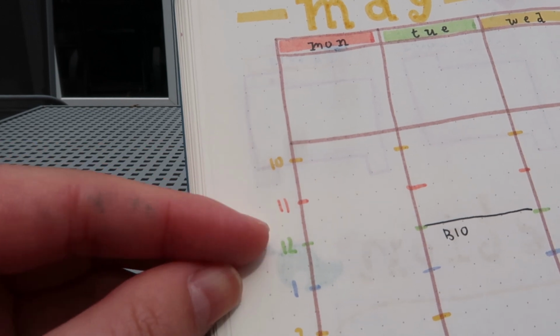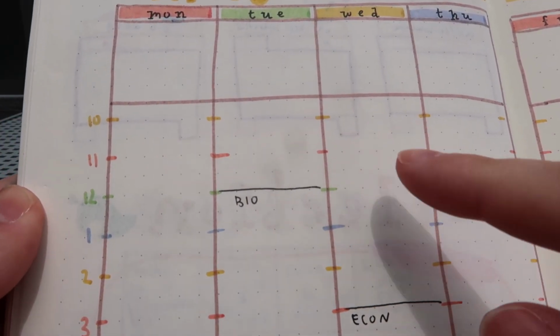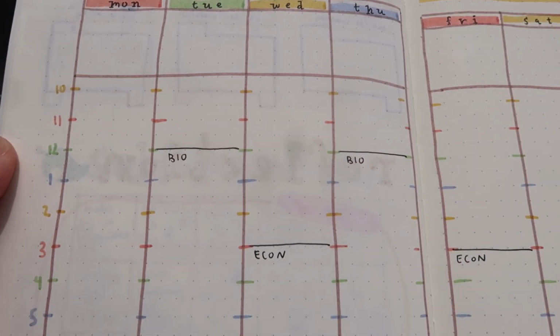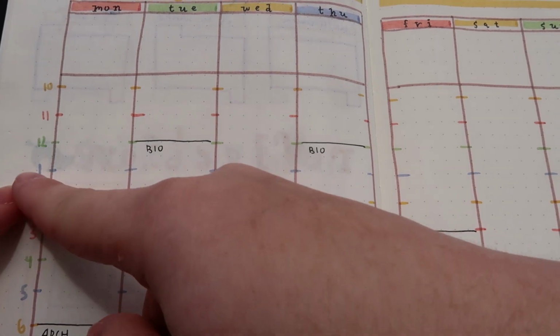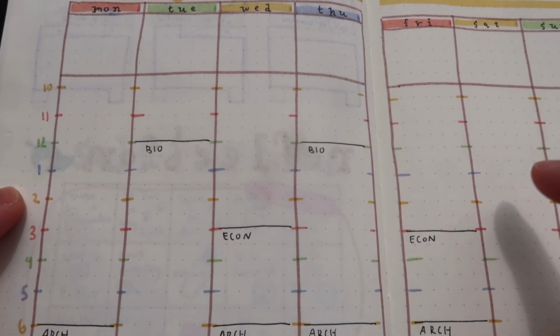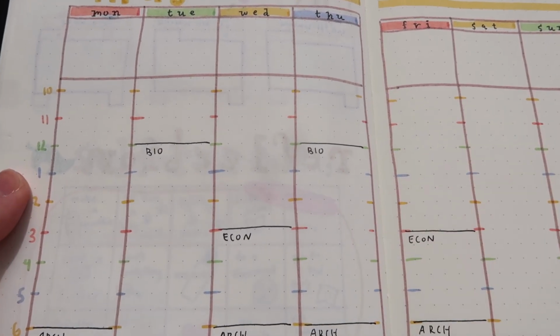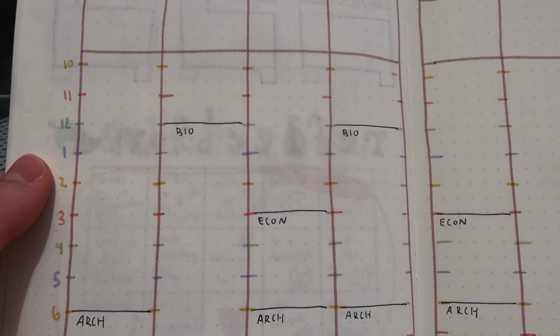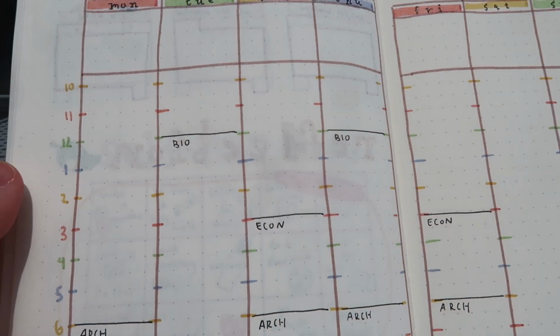This is yellow, red, green, and blue. And then I made a tick mark with that same color along the whole week. For some reason, if I'm over here I just can't follow the line that easily, my brain just can't handle it. So with the colors, I can easily see, okay, I know which hour it is. I think it's really helpful. And a whole line would just look really busy.